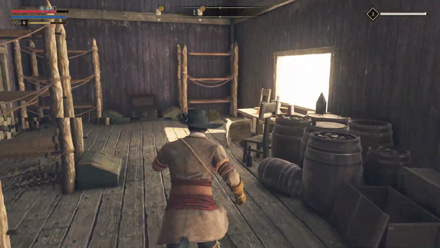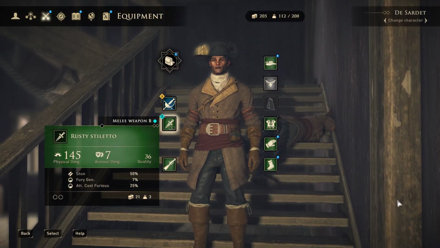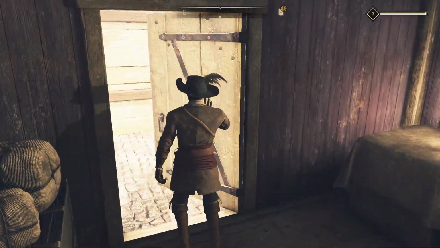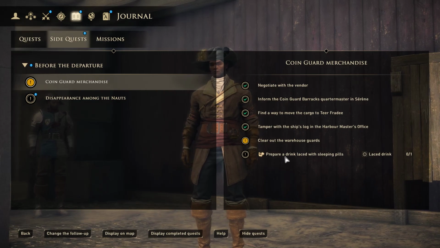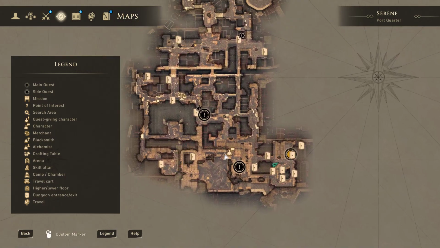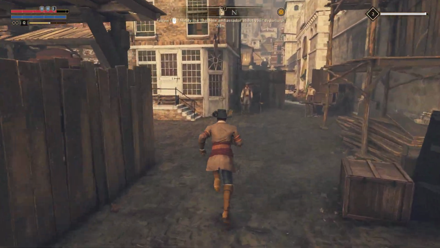So we have to make a decision on how we want to go about doing this, right? You have 2 options. If you got this coat, so again, just so people can see, if you put on the sailor's coat, right? If you go over there and talk to them, they're gonna leave. The other option is prepare a drink laced with sleeping pills. To do that, we actually need to head over to the crafting station. So let me take a look and see what we need to do to craft that so you guys know.